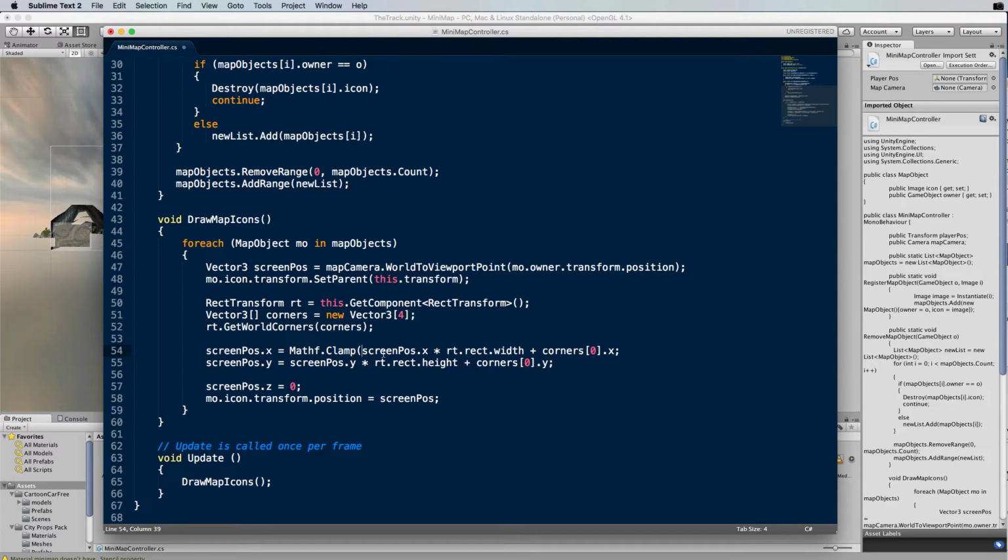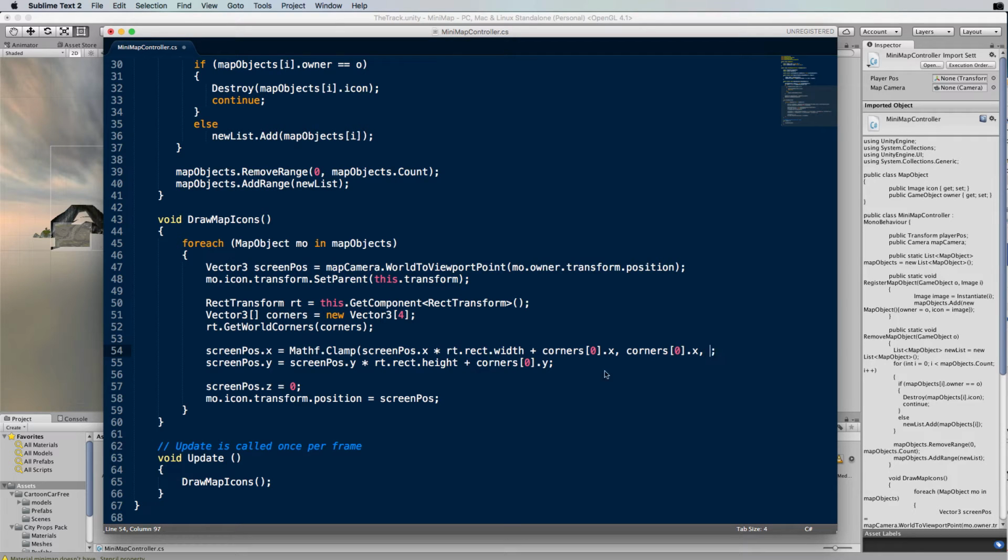and we grab our position that we're calculating, and then we clamp it between the left side in the X and the right side in the X. So that the left side in the X is going to be the same as this first bottom corner that we created before, which was the bottom left corner. So that's the same one, corners 0.x.